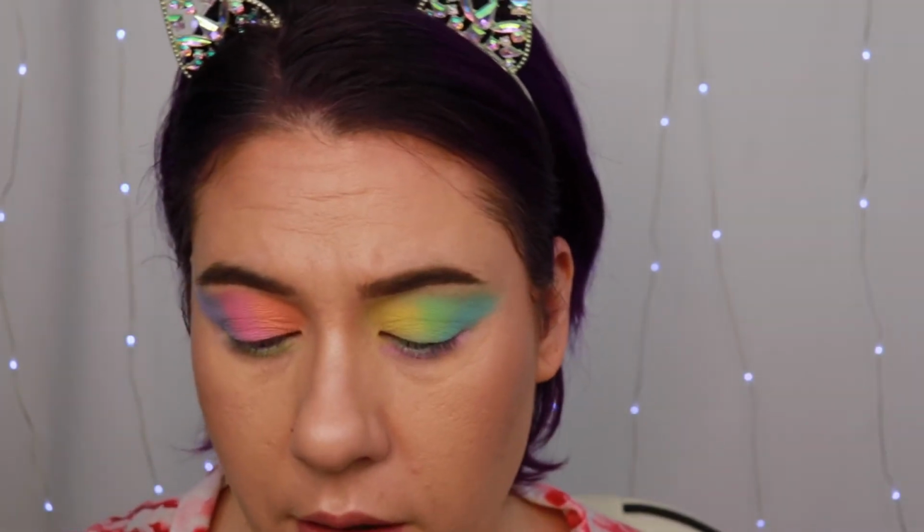Okay, I think I'm happy with that. Now for shimmers, because I do need some shimmers. I cannot live my life without shimmers. I am going to go into my Divina shadows here, and I'm going to need a little bit of NYX Glitter Primer.